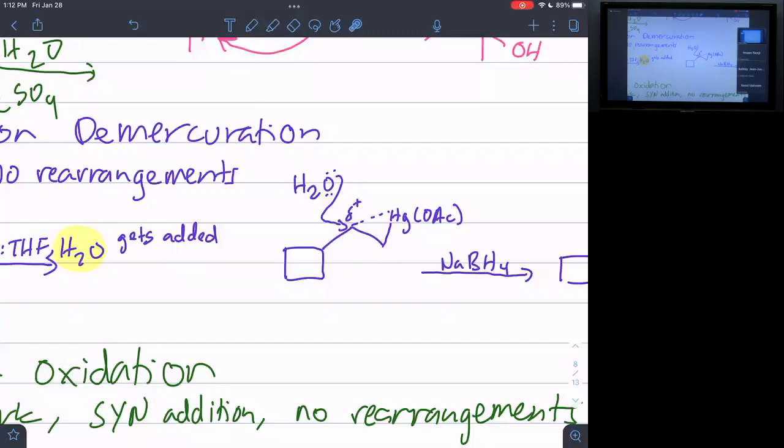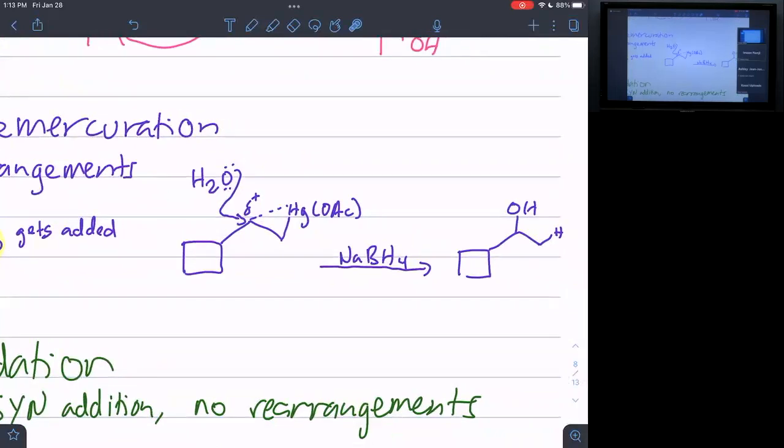And because we have a delta positive, your nucleophiles like to attack the electrophiles, which is the positively charged one. So the nucleophile, water in this case, is going to come in and attack the carbon that has that partial bond, delta positive. And then you can also have an alkoxymercuration, which I don't know if he's going to add. But an alkoxymercuration is just where you have an alcohol instead of water as your nucleophile, and then you would get an ether. But don't worry about it, just note it.